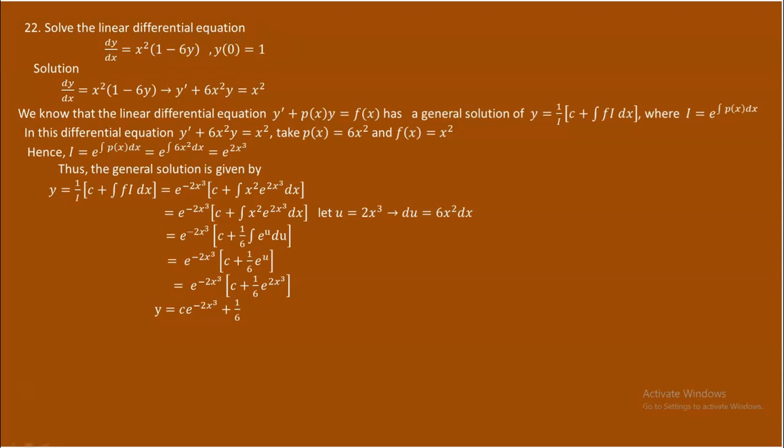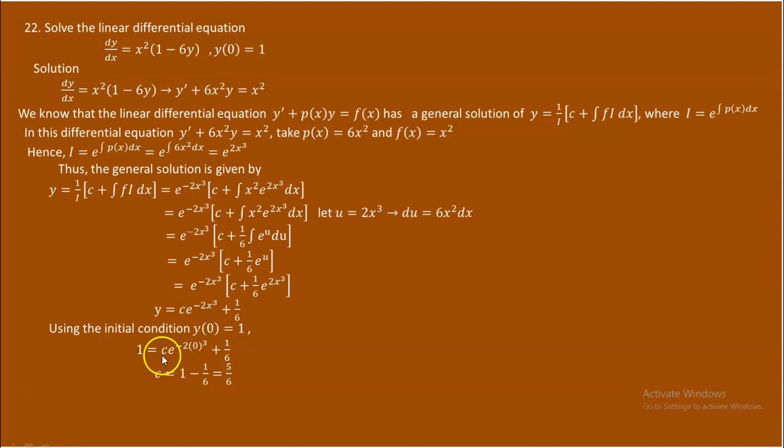Now, what is given? An initial condition is given. You have been told that at x equals 0, y is 1. So let's substitute this one. Put 0 in x and 1 in y, and then you can solve for c. Then, using this initial condition, you can have this one, okay? When y is 1, look, x is 0. So everything is in its place. So the following can come.